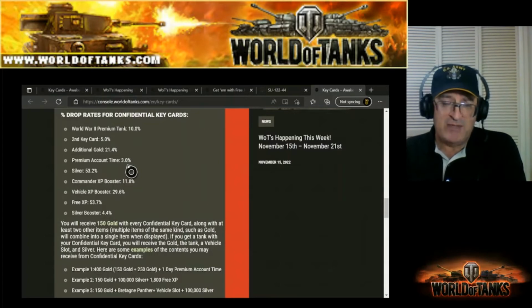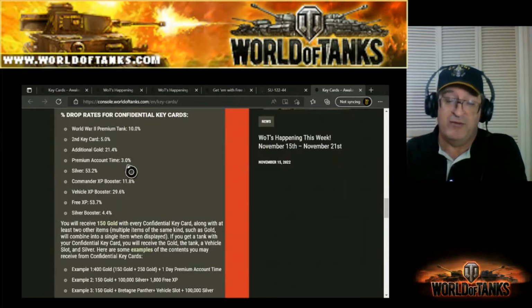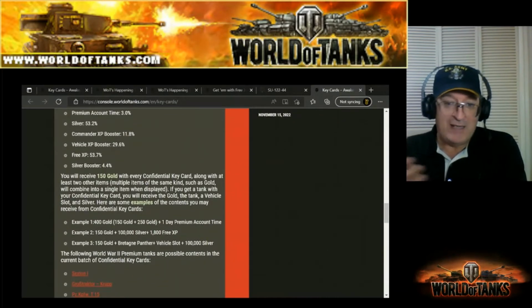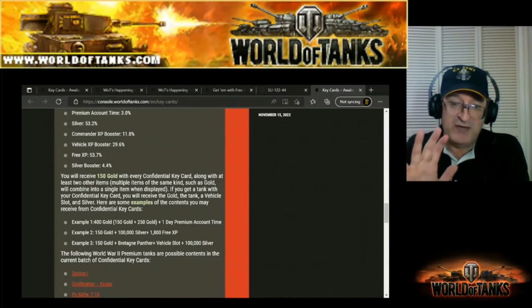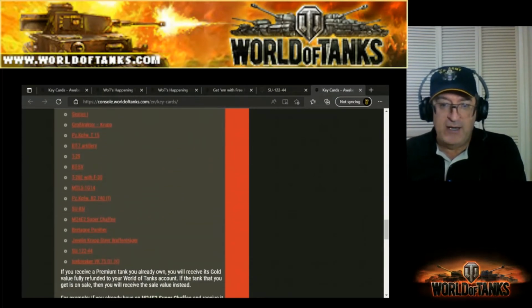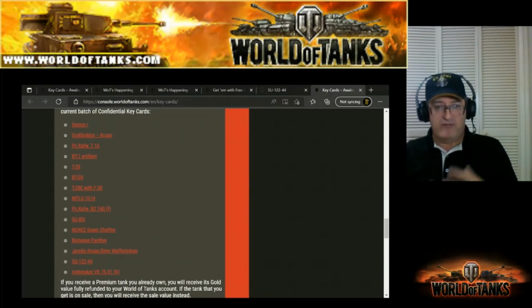I didn't get any premium days this time. Not complaining. I got 5 tanks, which is way above normal. It is Silver Booster 4.4. I didn't get that. Not complaining. When you get 5 tank cards, you don't complain. Now, here's where it shows you the names of the tanks that are available.